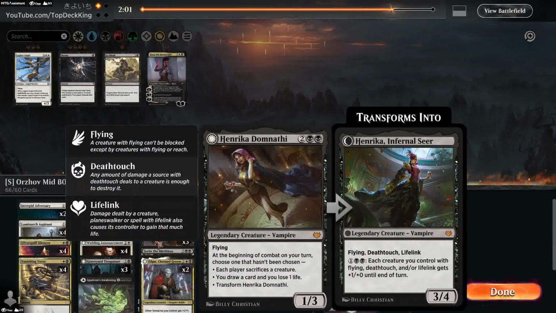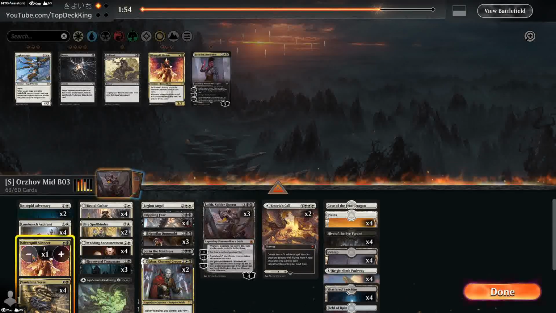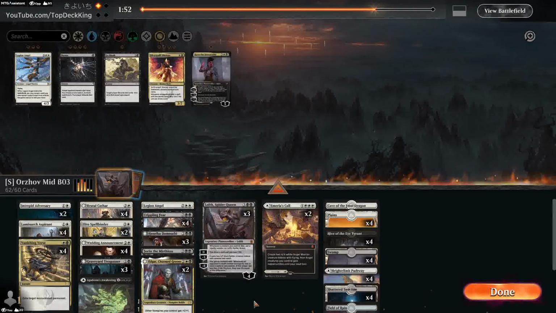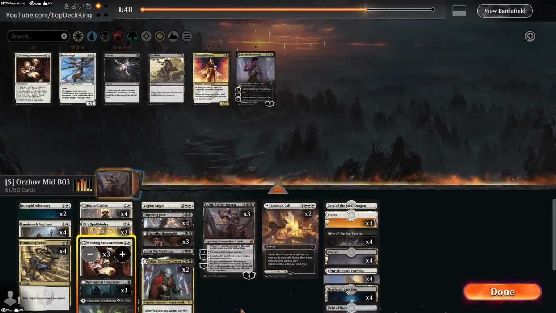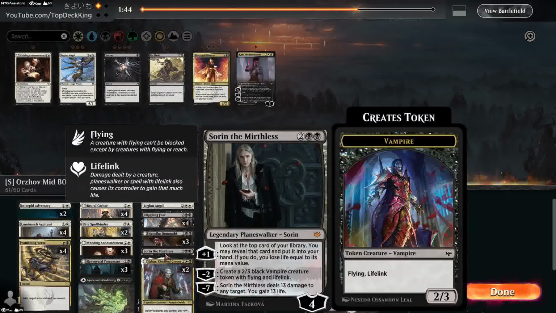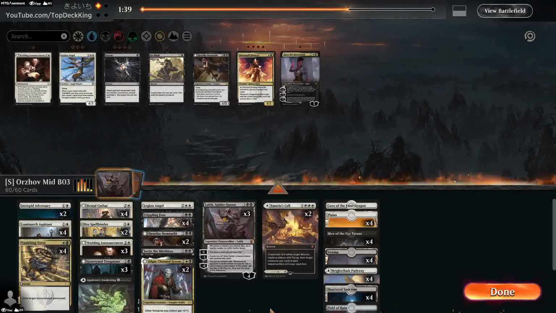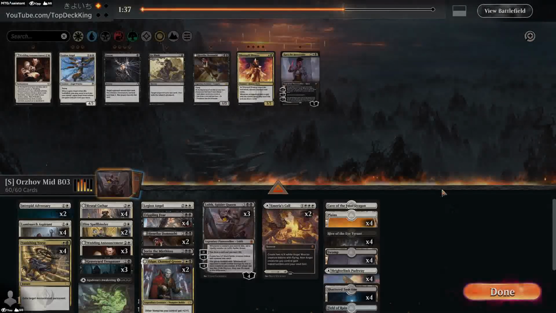Each player sacrifices a creature, draw a card, transform it, 3/4, flying, lifelink, deathtouch. I don't think I want this one. Let's see. I guess I could cut 1 wedding announcement. Maybe I don't necessarily need Sorin, but this is also legendary. Let's cut one of those, actually. Alright, let's try that out.